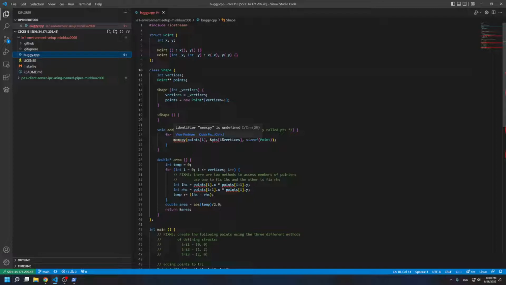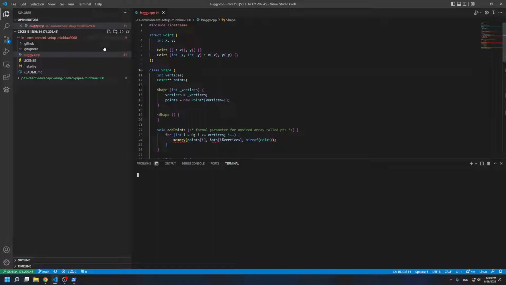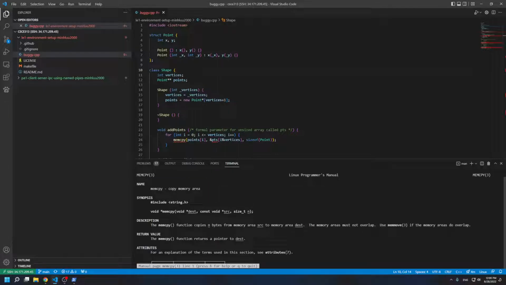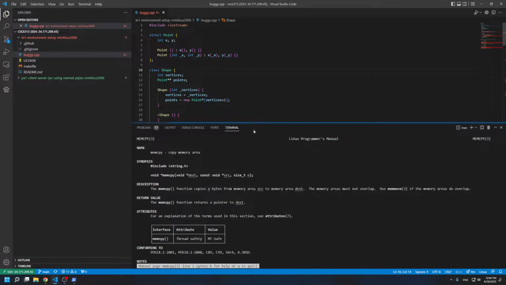You go to something called a manual page, and you will be able to see what exactly is in this memcpy function. To do that, you access the terminal. So Terminal, New Terminal right here, and that should give you a terminal. And then to explore the function memcpy, you type man, for manual, memcpy right here, enter, and it will show you a bunch of things. It's very cool. So you start with the name. So memcpy, what is it? It's a copy memory area.